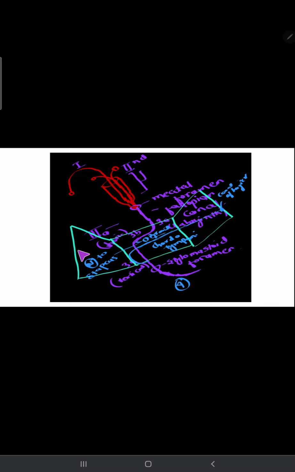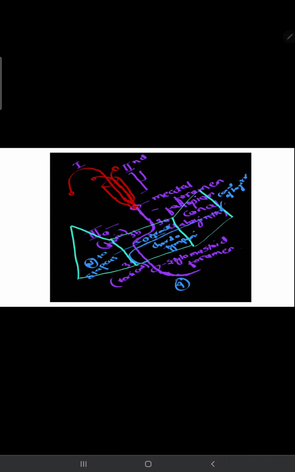Now this is the middle ear cavity course. This is the wall of the middle ear cavity. So the same things over here. After 3b it gives branches, first the motor branch, that is the nerve to stapes. And after 3a there is a ganglion, that is the geniculate ganglion. It gives 3 branches: the greater superficial petrosal nerve, the deep petrosal nerve, and the external petrosal nerve. We'll be talking about this further.